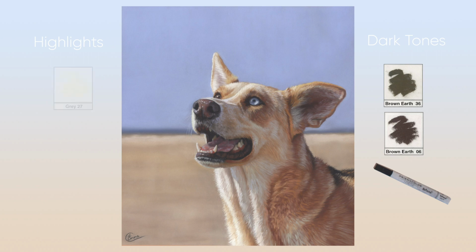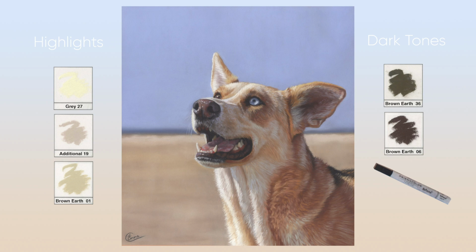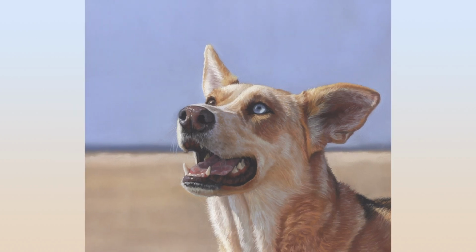In this case, I choose Unison's Grey 27, which is almost white, but with a little hint of yellow to it, so that my brightest value won't be as stark and cold as pure white, but will have this added warmth coming from that yellow tint. So that's simple. The two extremes are covered, darkest and brightest. Now the bit that's more difficult, all the colours in between. Well, let's look at the sunlit areas of the fur.